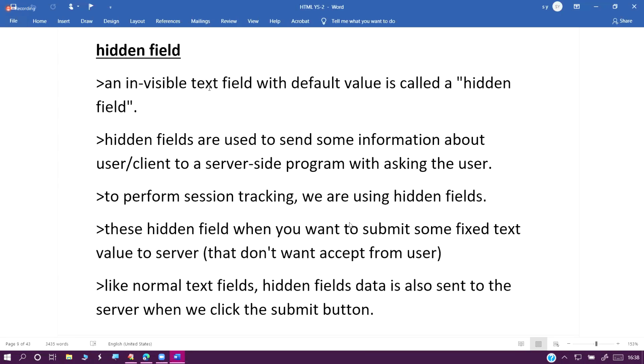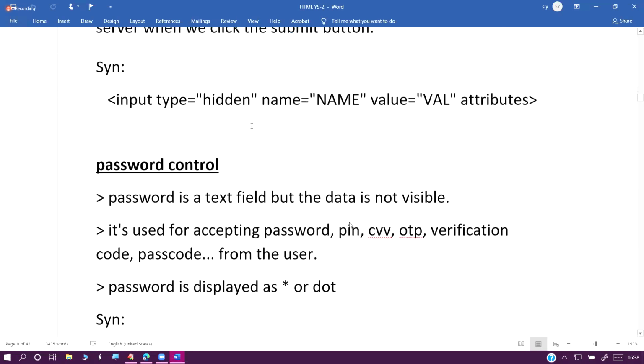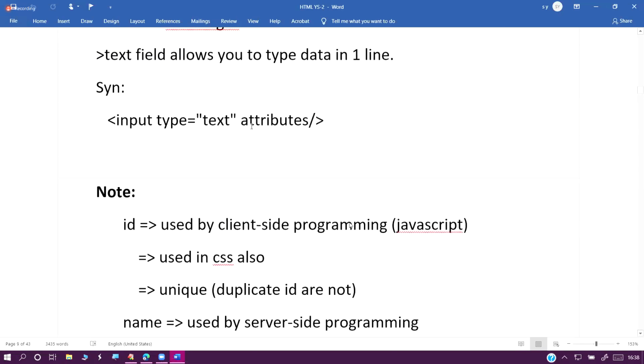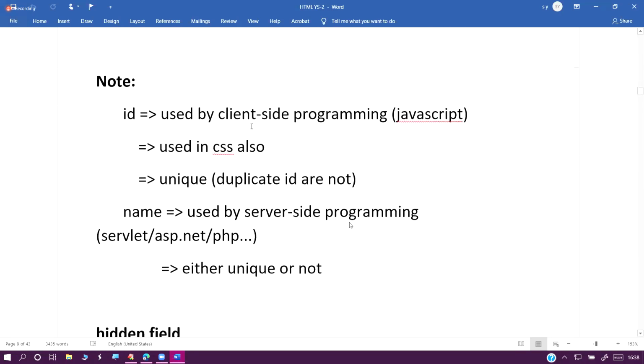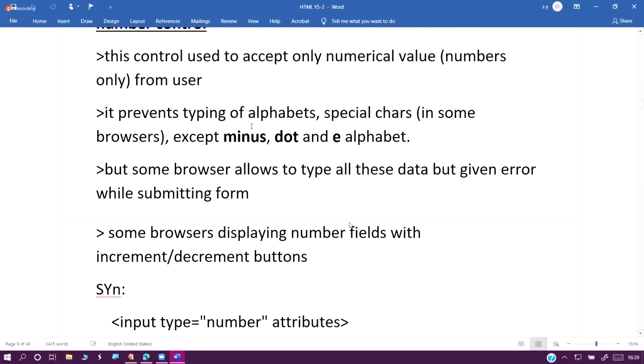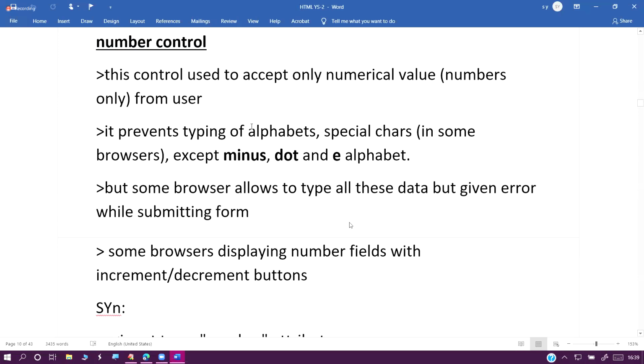But the text box to password box difference is already there. Text box displays the data, password box does not display the data. But now the number box has also entered, sir. What is the use of the number box, sir? It allows typing only numbers. Other than numbers, if I type anything, sir, it is not accepting, filtering that out. If we type anything other than numbers, it doesn't allow the typing.